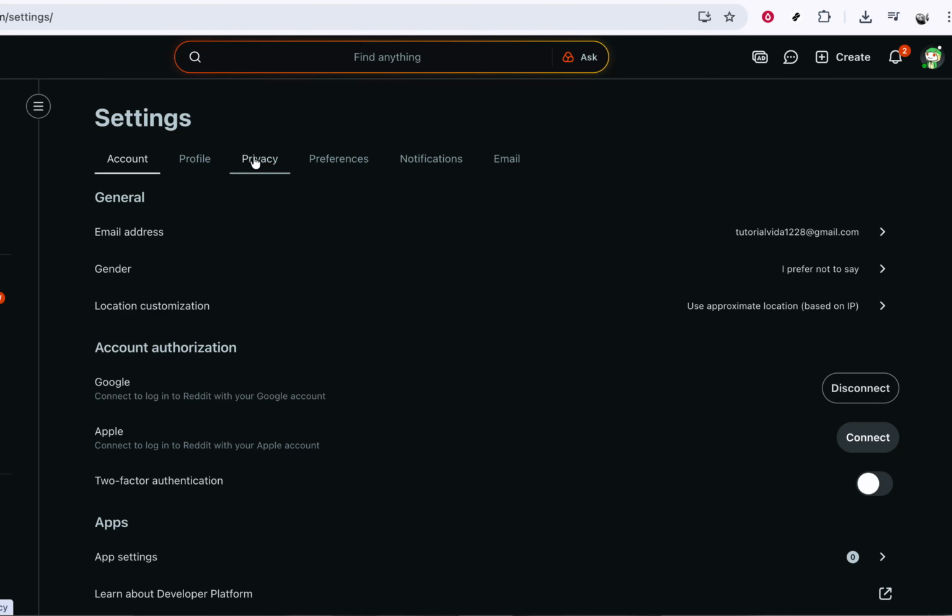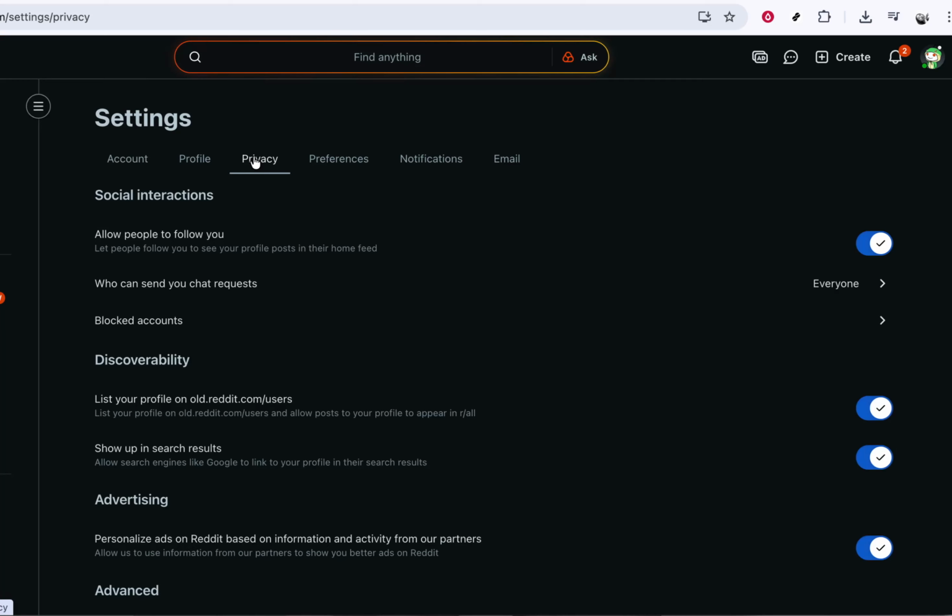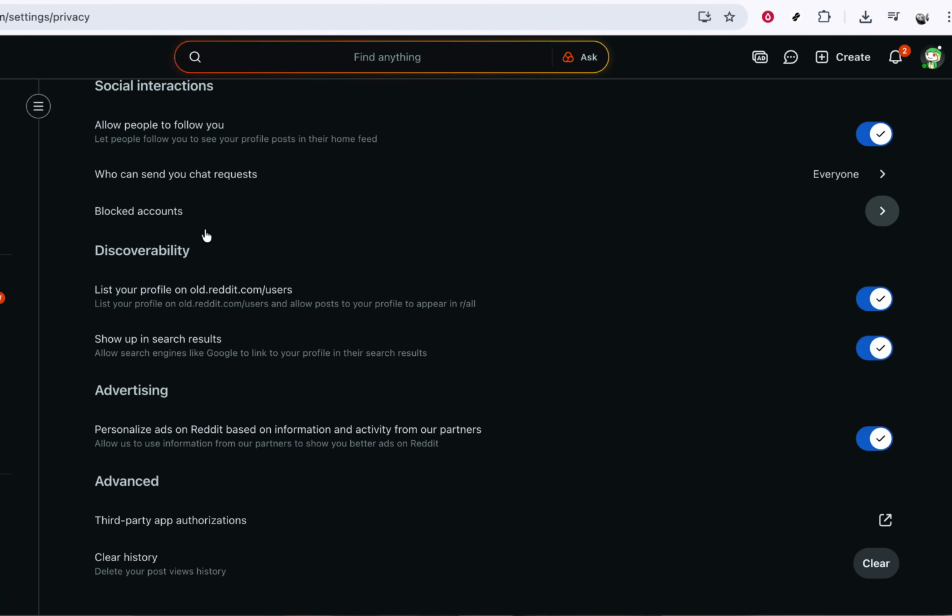From that menu, you'll want to go into your account settings. Look for the option labeled Settings, and click or tap on it. This will take you to a dedicated settings area where Reddit groups together everything related to your account preferences, notifications, privacy, and security. It may look slightly different depending on whether you're on desktop or mobile, but the labels are consistent.